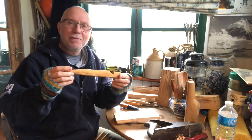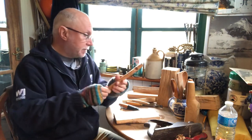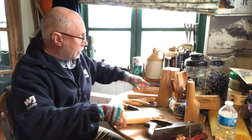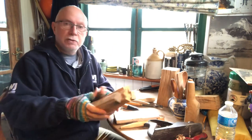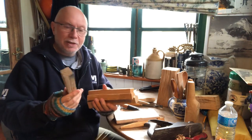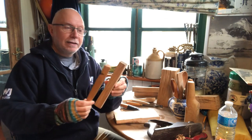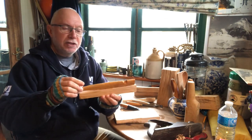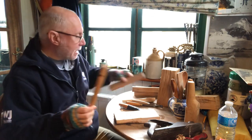If you're a bit in doubt, maybe start off with something as simple as a tent peg. Why make a tent peg? Well, these are absolutely brilliant. They're super lightweight. Beech, a bit of firewood. Again, you just get a big square lump like that. To start my fire every night, I knock up a bit of kindling. So we just smack that with an axe and make some kindling. But I look at these every time I put them on the fire and I'm going, oh, inside that, with probably 50 strokes of a plane, is a beautiful tent peg just waiting to get out.